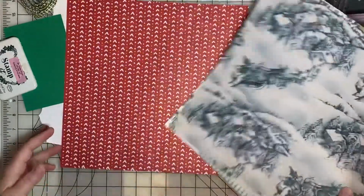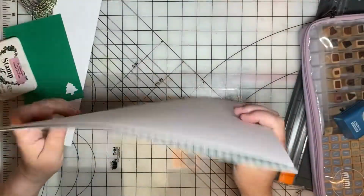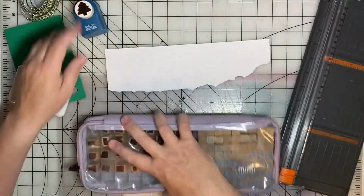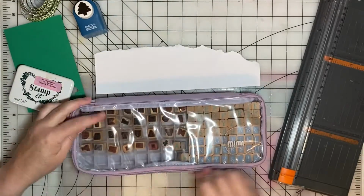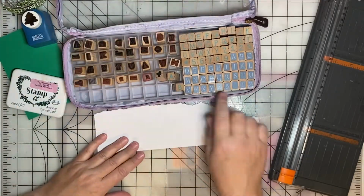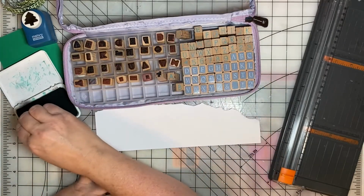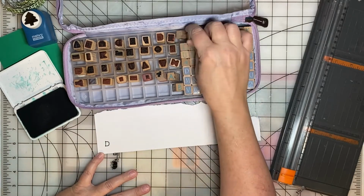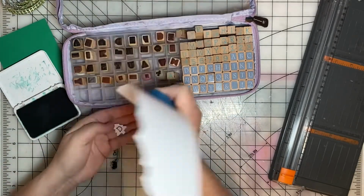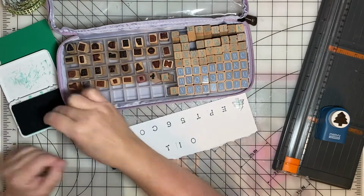I've selected this Christmas paper with Santa pulling his sleigh over a village and two red cardstocks for this layout. I want to stamp my title, and I want it to be a festive title, so I'm going to use a Christmas tree punch to punch each letter of the title out. I have this set of letter stamps that came with numbers, so I will carefully stamp my title, and then I'll go in and punch each letter or number out with the tree punch. I do a lot of this off camera.